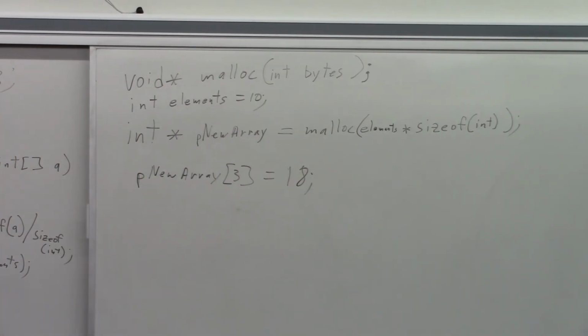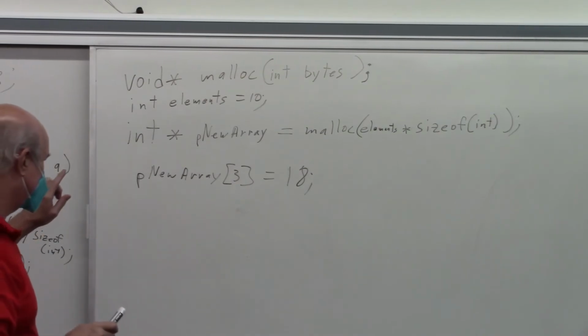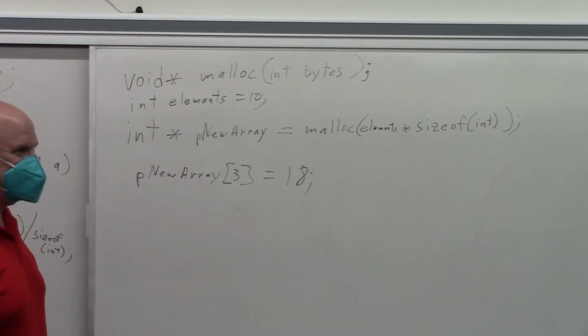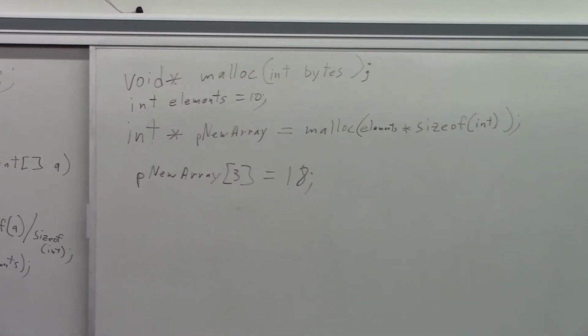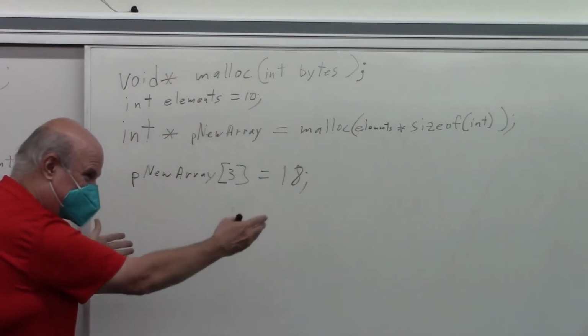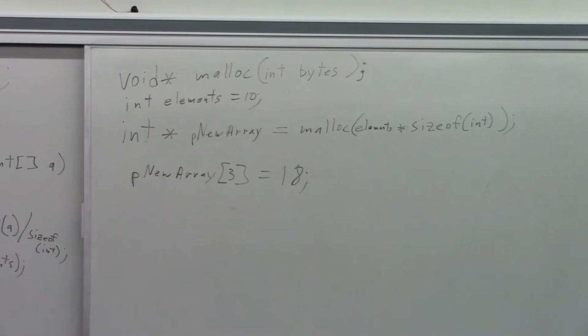Does the new array have to be a pointer, or can it just be a regular integer? It is the same thing. That is the point. An array is a chunk of memory. Now, you could allocate that chunk of memory statically. You can allocate that chunk of memory dynamically. It's still a chunk of memory that you can do things with, like index it as though it was a set of integers.